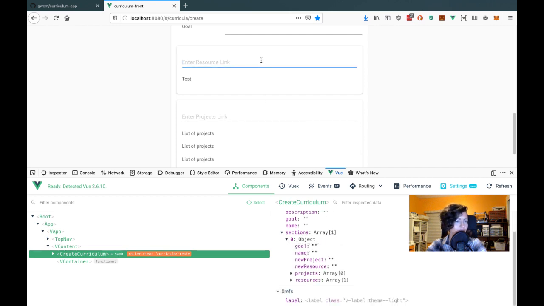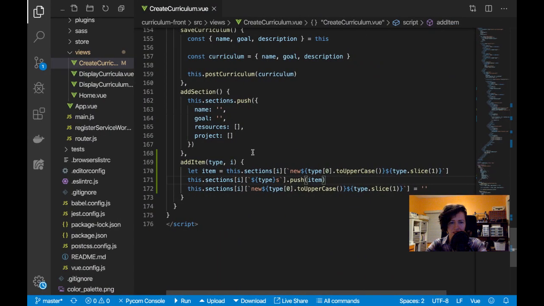So if you step with debugger, yeah. Yeah, that's true. I could have done that.